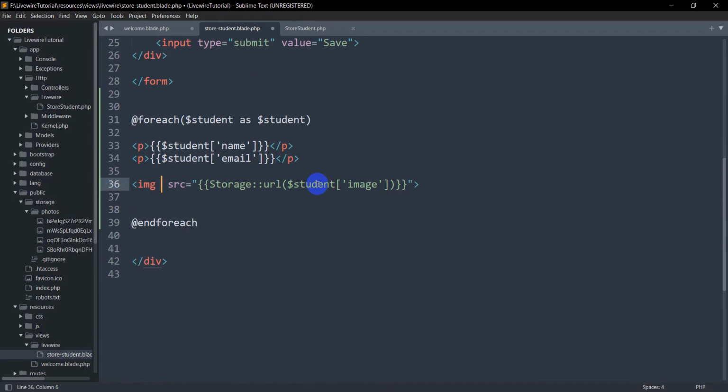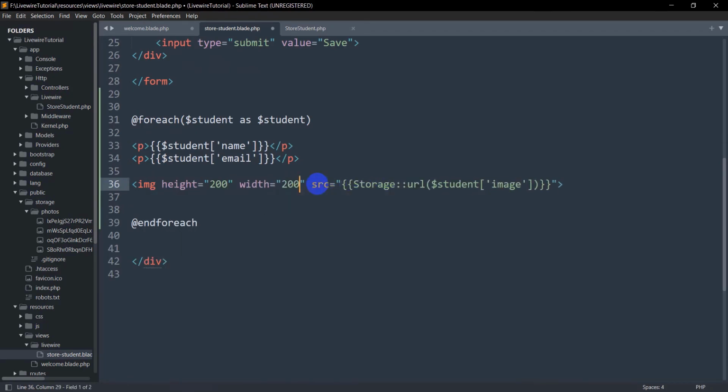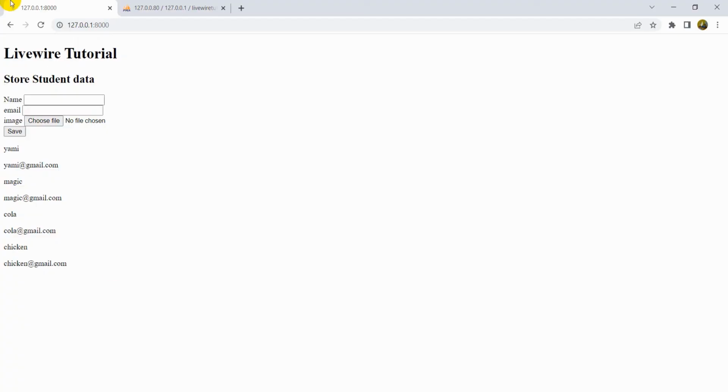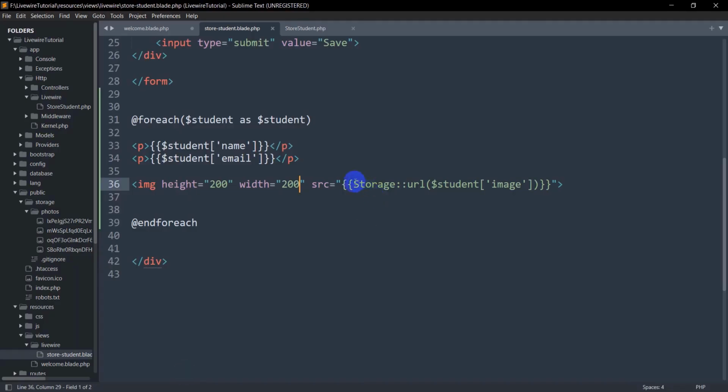Let's mention the image height and width. Let's say height will be 200 and width will be 200. Now let's save it, and if we refresh here you can see we are able to get the images. We need to mention storage because we are storing the images in the storage folder.